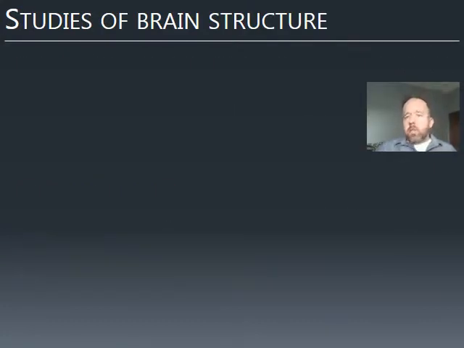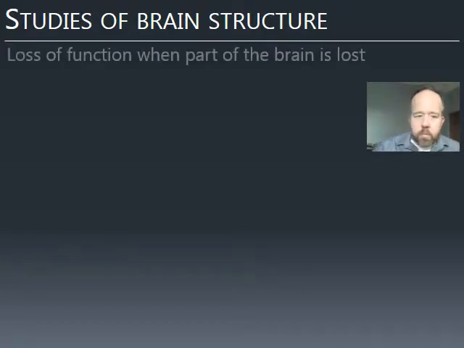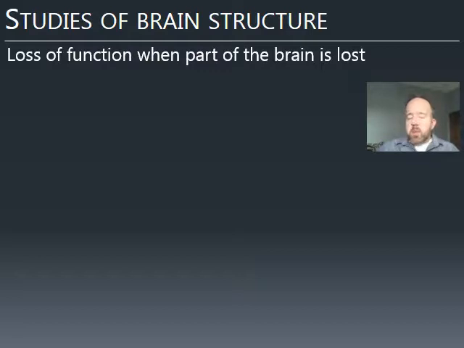One of the earliest ways of looking at the brain was by looking at brain structure. It wasn't until relatively recently we could look at brain activity. But people have been looking at brain structure for quite a while now, looking at anatomy for certainly centuries, but even looking at the function of different parts of the brain in living patients for a couple hundred years. And the main way this was done was by looking at what psychologically was lost when part of the brain was disrupted. So you lose a brain structure, what can you no longer do, or what do you now have difficulty doing?